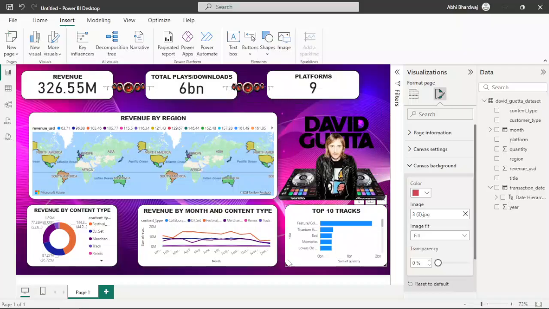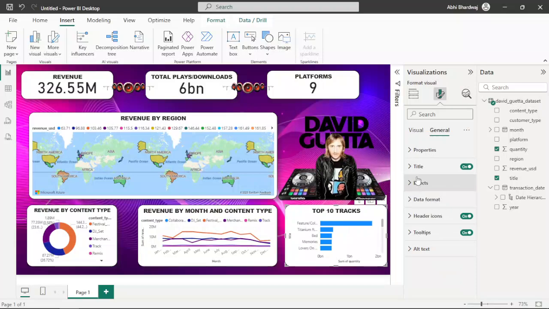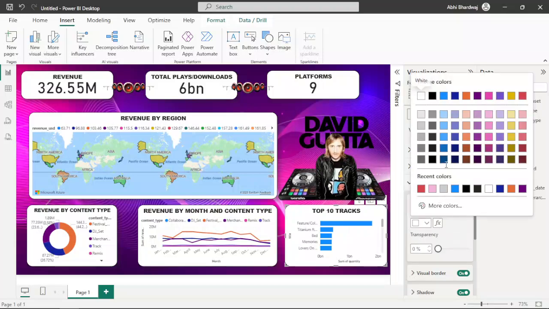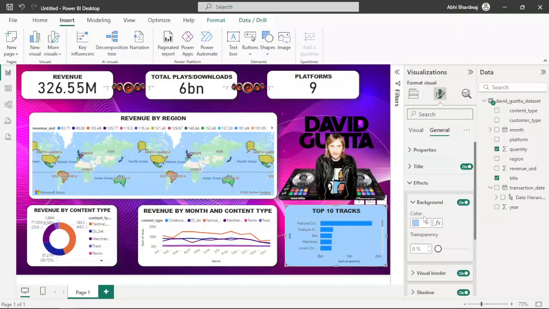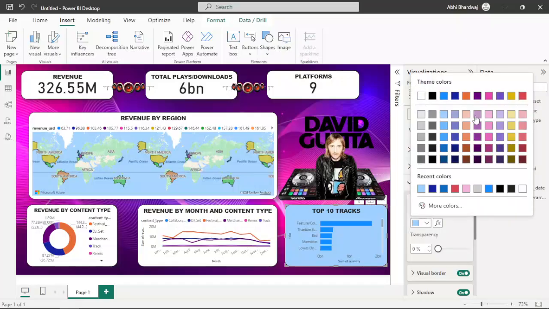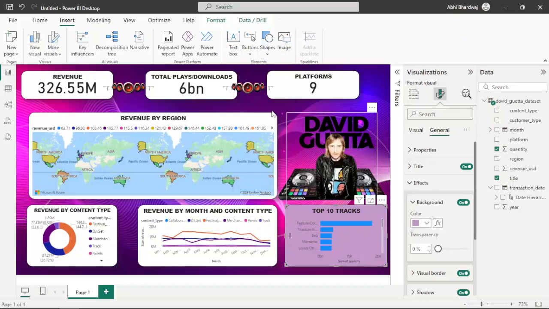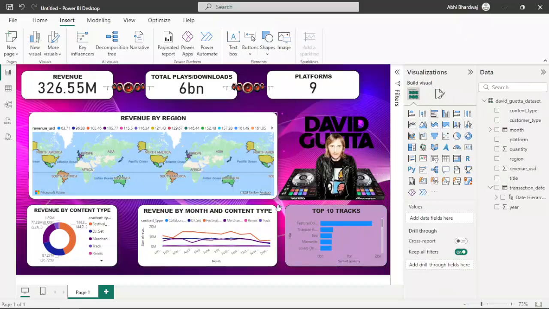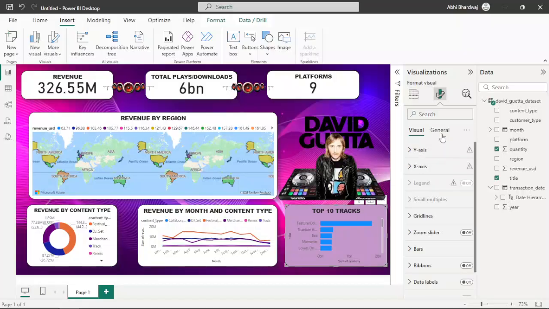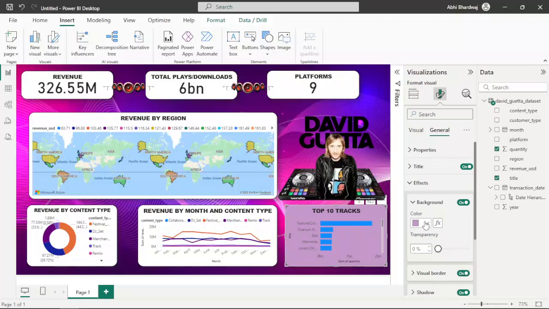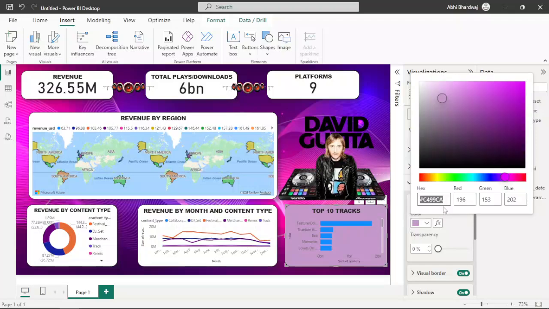But I think we should change the color of the card background colors. Okay. This looks cool.